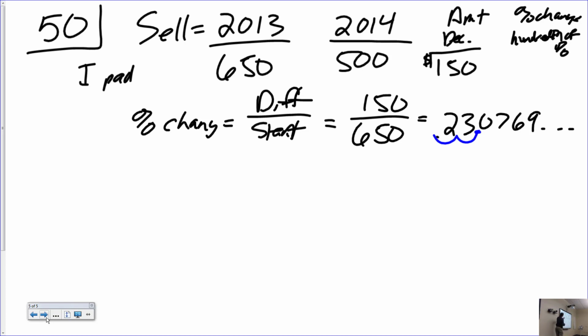And then what did the problem ask us to do? Round to the hundredths. What does it round to in the hundredths place? 23.08%. So please be careful rounding your percentages to the correct place marker. Most of the time the problems say round it to the nearest hundredth of a percent, but there's a couple in there that ask you to do it to the tenth, so just make sure you read the directions about where to round at the end, okay? Okay. One more?